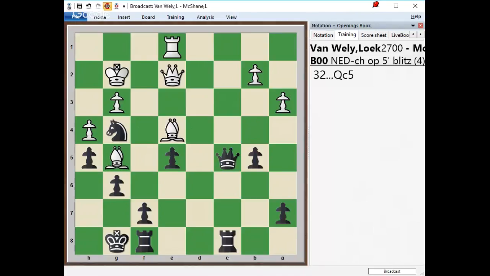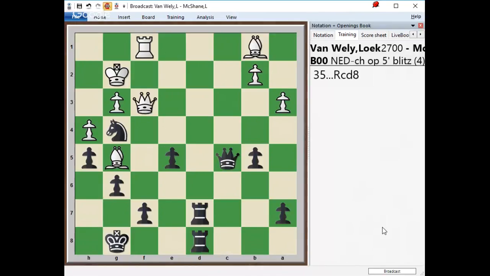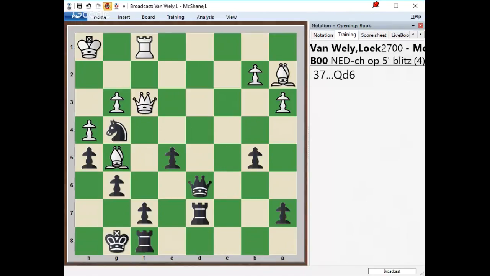Perfect. What is really interesting about that is that black even sacrifices the rook out there. In case of queen to f3, of course, we've got rook to d7, bishop to b1, rook d8. He doesn't even take the rook because he knows that by taking the rook, it's all going to be over. There's no tactic anymore. There are going to be no complications. And that implies black is winning.